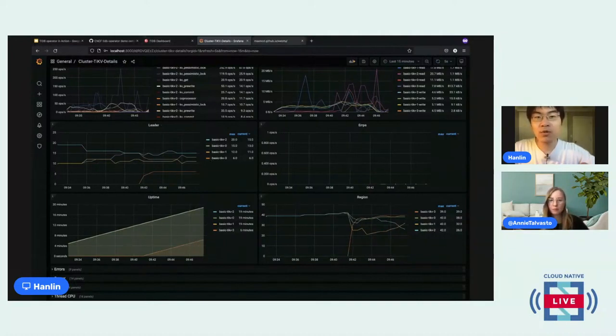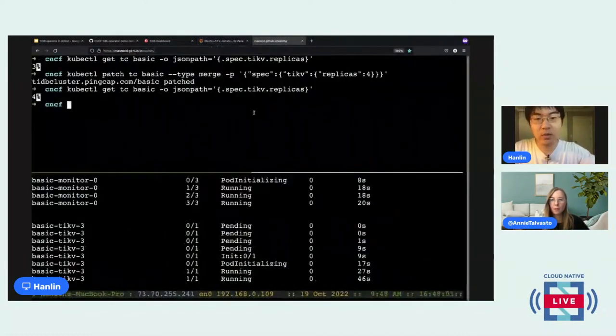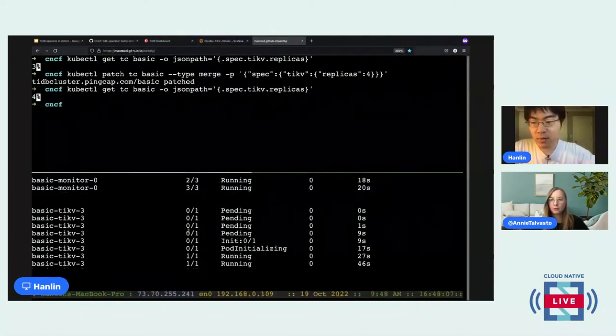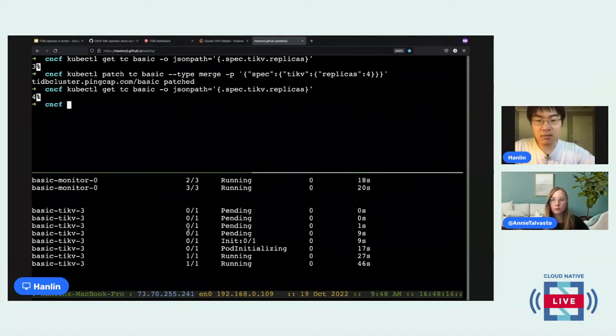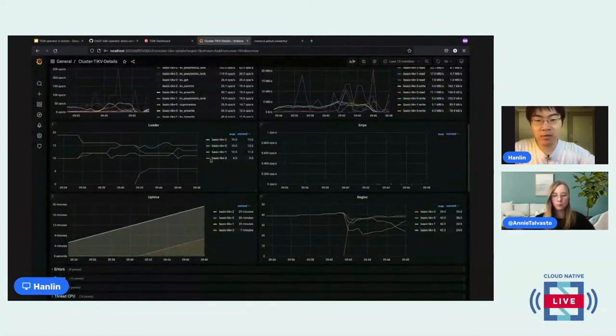Now we want to try scaling in the cluster by one node. Different from the scale out operation, which happens instantly, for scale in, if we delete the TiKV3 node directly, some of the leaders are not evicted, so it will be a problem.